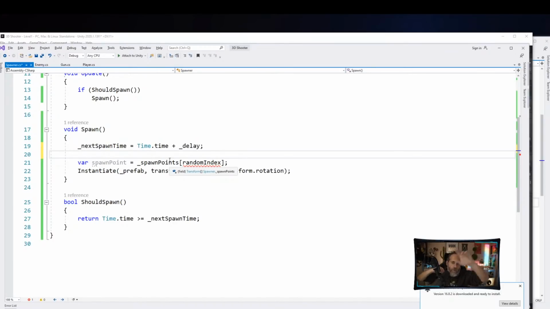You want to get all the items, except that the first one starts with 0. So the first item is 0, the second spawn point will be 1, and so on. You'll see it a little bit better in the inspector in a second. We need to create a random index though, and this is going to be an integer.